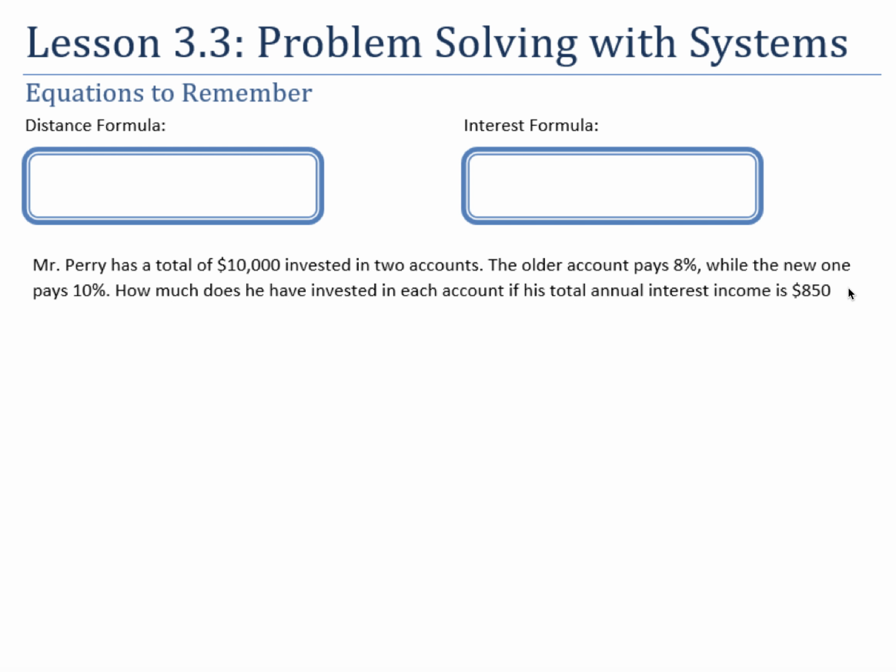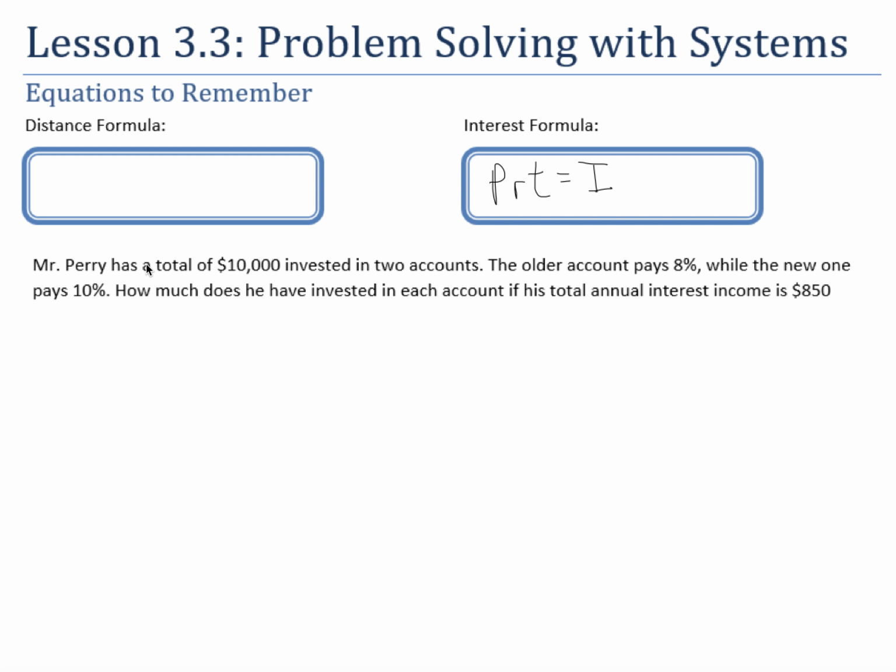In part 2 of lesson 3.3, we're going to look at the interest formula. The interest formula we know is principal times rate, our interest rate, times our time, equals the interest earned. Principal is the amount invested, rate is the interest rate, and we put it as a decimal. Time is time in years. Sometimes if it gives us months, we have to change that to years, and it would be a fraction of a year, and then equals the interest earned.